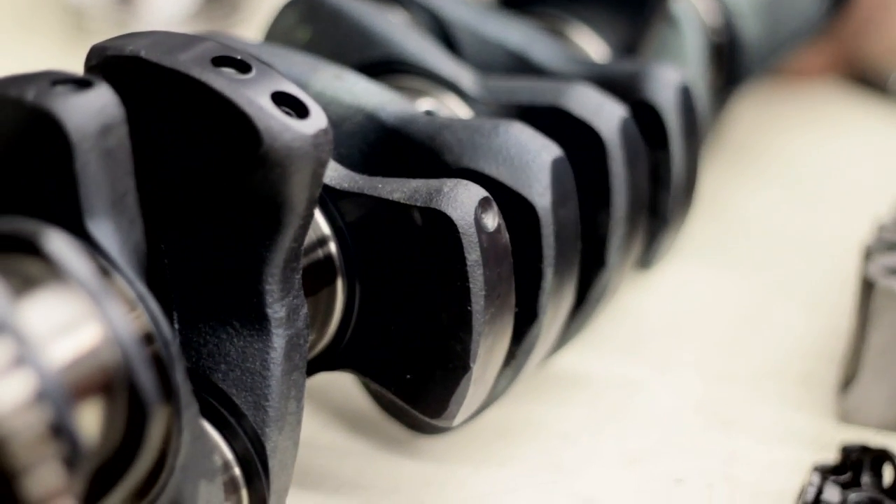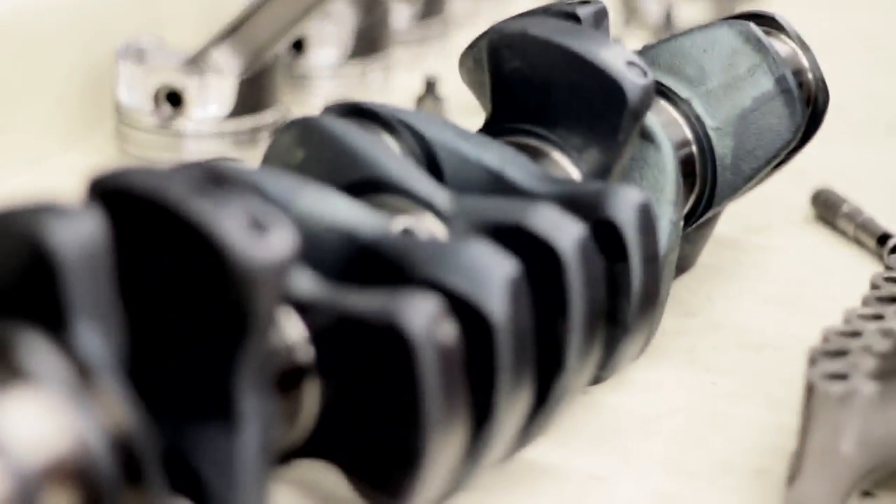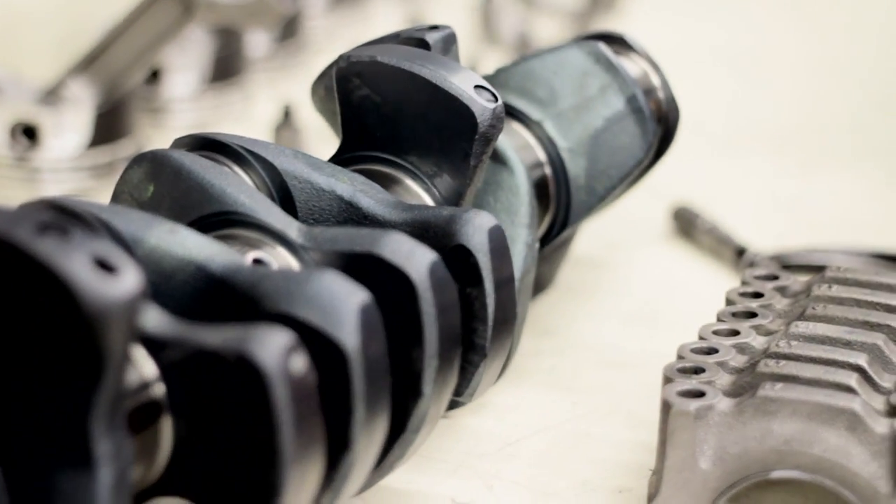Something special about this BMW crank is probably this blue color that everybody asks about. The reason it's blue is a heat treating process — it's a nitriding treatment that makes the crankshaft really hard. It's like an electrical charge going through it, altering the molecular structure of the surface to make it really hard so it doesn't wear. We've never seen a problem with these crankshafts breaking, and BMW is doing a lot of nitriding on their diesel stuff also. Some cranks will only be blue on the ends; this one's actually blue all the way through.